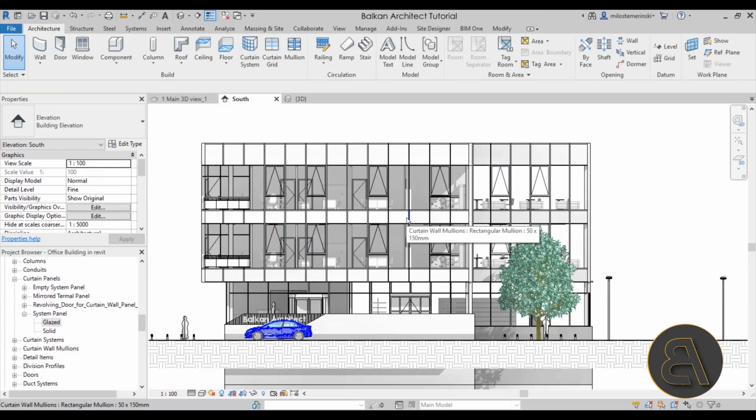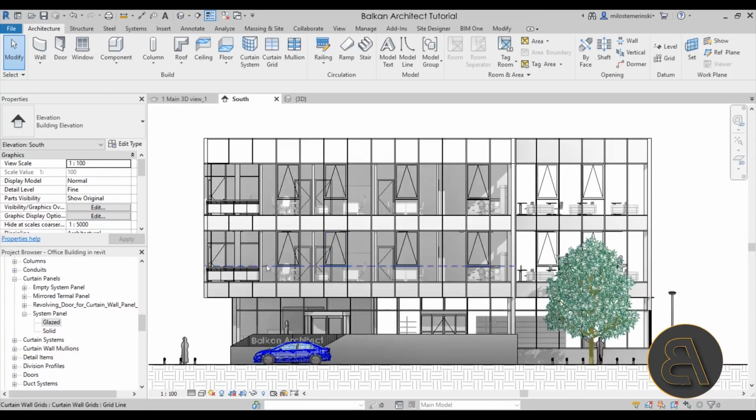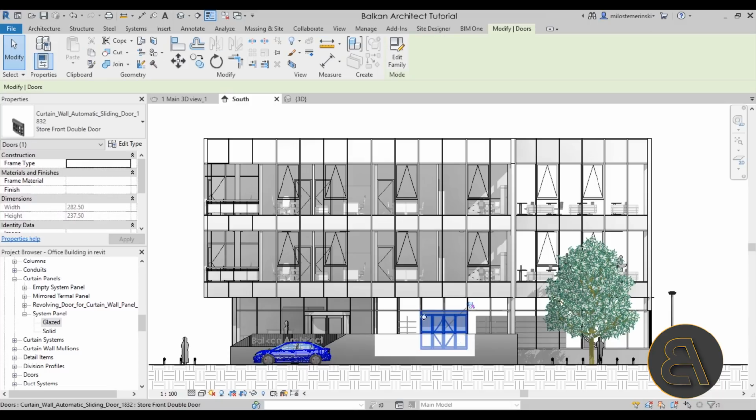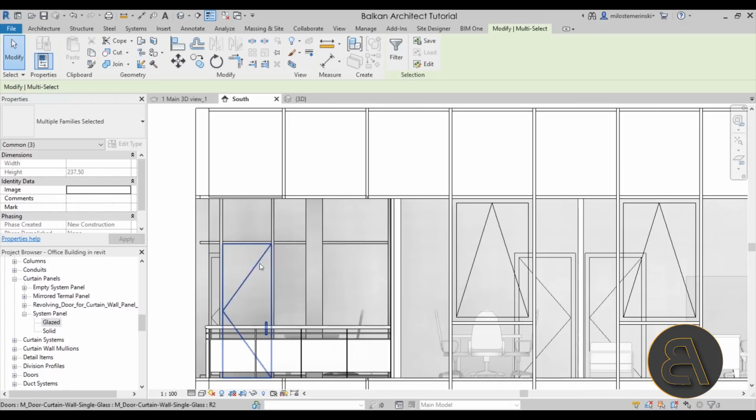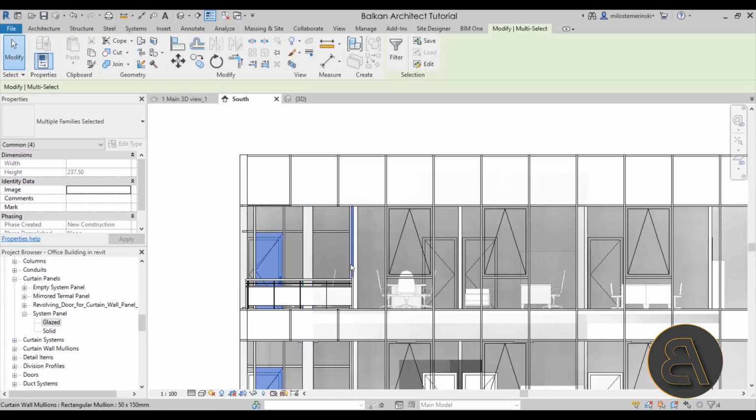Now, one thing that you don't want to forget in this project, and those are the doors. Now, luckily for us, we only have 4 doors on our curtain system, and they're all visible in this view. So you want this one. Hold the control key to add to selection. Then you want to select this revolving door, which is also made out of glass. Now, if you can't select it, try hovering over it and hitting the tab key a couple of times. And now you can hold the control key, add that to selection, hold the control key again, add this door, hold the control key again, and then add this door.